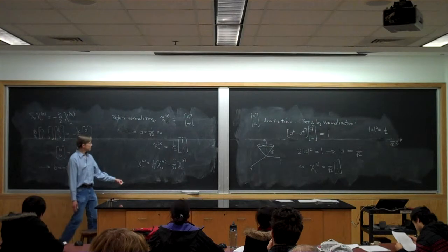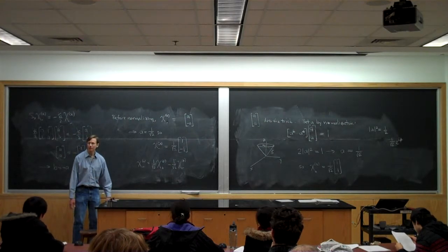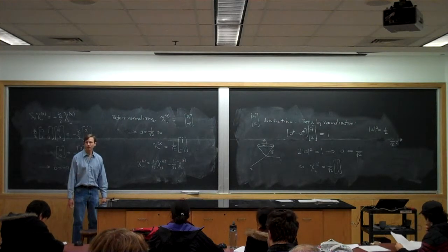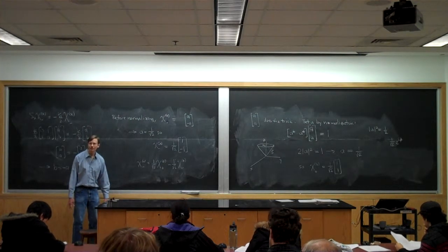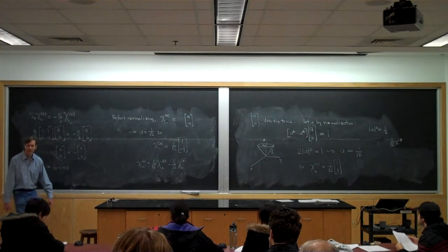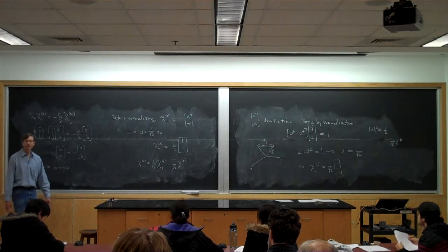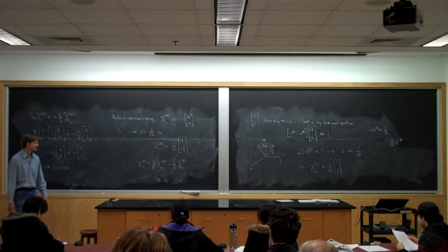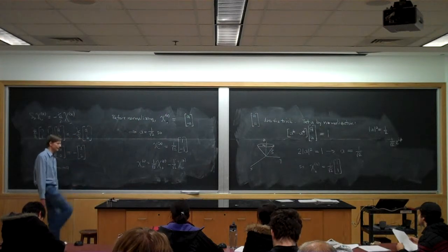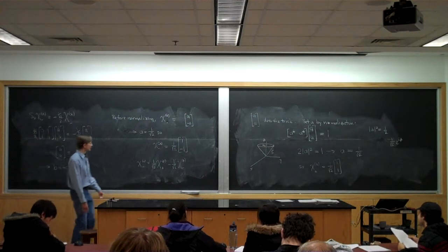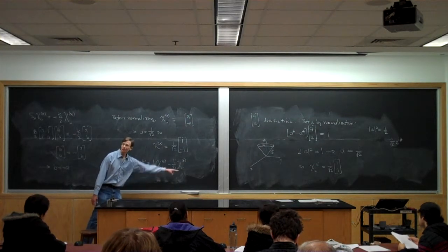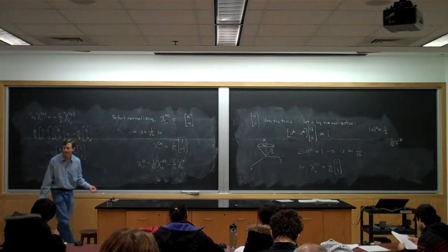So suppose I make a measurement of the x component of the spin of an electron, and I get minus h bar over 2 as a result, and then I measure the z component of its spin. What possible values can I get for the z component of the spin? Plus and minus h bar over 2, right? That's always it. Left knee jerks and says plus h bar over 2, right knee jerks and says minus h bar over 2. What are the probabilities of each? 1/2 and 1/2, 50-50, once again.